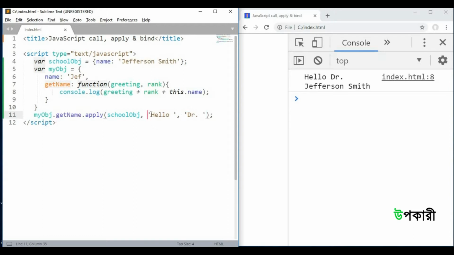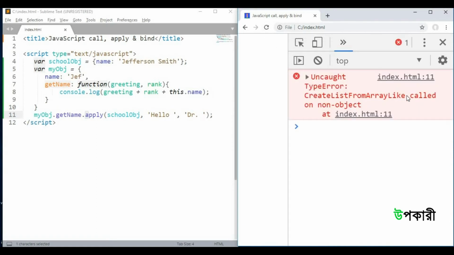Here we have comma separated. If we pass in this style, then apply will throw an error because it expects the parameters to be passed as an array. So apply, in the beginning, let's say stands for array. That's the easy way to remember this. Let's see what error this throws.